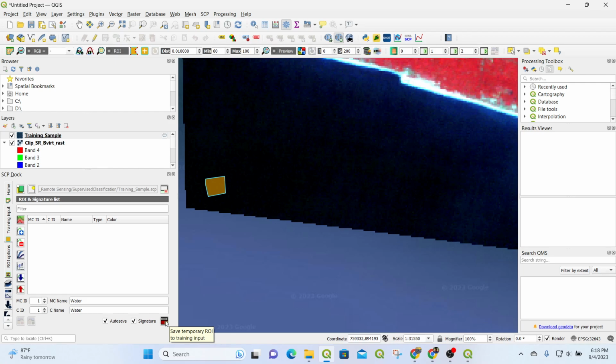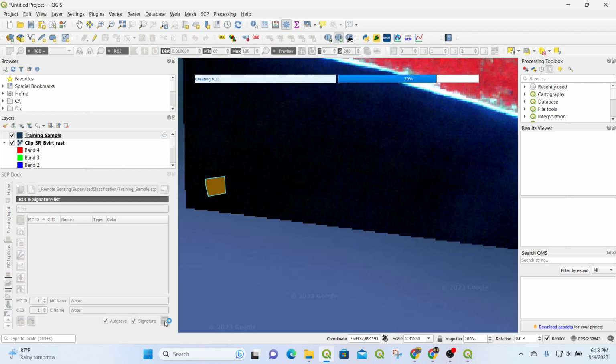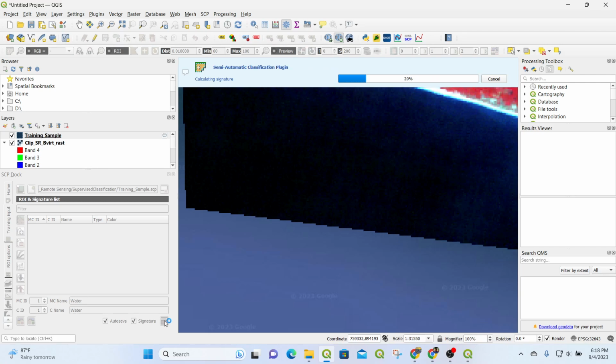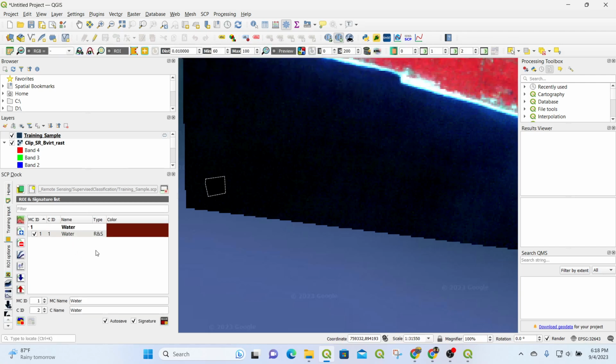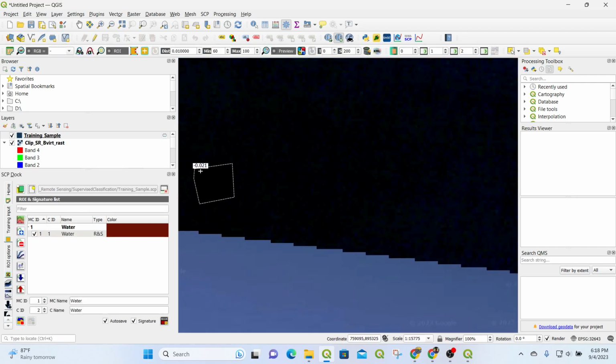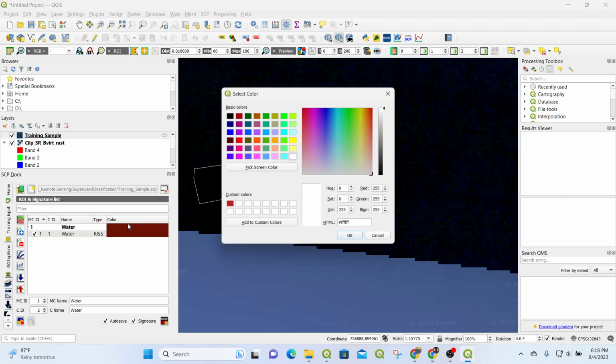Once you select the polygons, you need to save temporary ROI to training input. Whenever you select a polygon, you just need to click this save option every time. What it will do is take the surface reflectance from this area, calculate the average surface reflectance within this area, and then display it here.